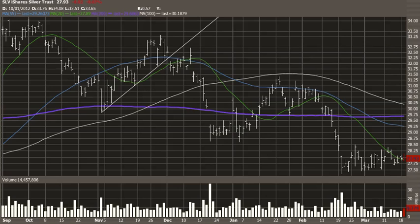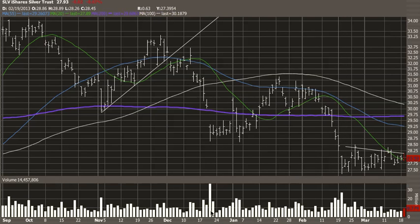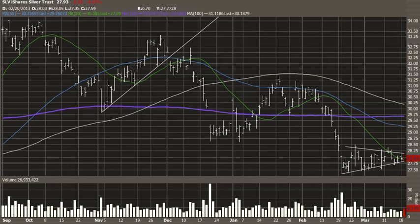SLV, pretty bearish on SLV here. Not even this news could get this market up, as you could see here. You can see we're basically doing this type of triangle, and we can't get above it, so we're getting some consolidation here, but it's coiling up fast, so that's going to be important. I think we're going to break down, test this low that we have here around 27.35. That's important here. I think we're even going lower to the 26 and 25 level. I've been talking about those levels here also for SLV.